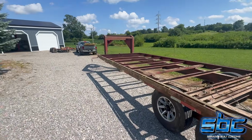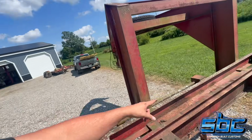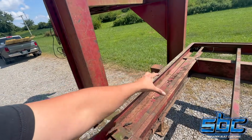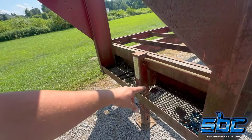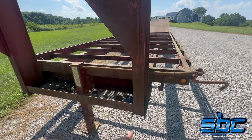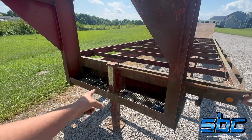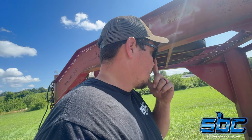And I also have a winch plate that I'm going to put on the front for that 12,000 pound winch that I got a few weeks to a month ago. So I'm going to make a plate and mount it up here somewhere, and then I'm probably going to put a battery and stuff down in here. And I actually have a set of hydraulic jacks that I think I'm going to put on it. I'll probably leave that one just for backup if something would ever happen, but I'm going to put the electric ones on it too. So I'm going to do that.